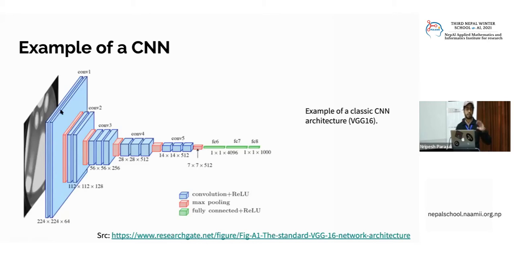However, it's not like the linear ones. Just imagine if we were using a dense connection here, what would the number of parameters be? 224 squared times 224 squared times 64. That's just crazy. That's billions, maybe even trillions. I don't know, but you can imagine why. That's one of the reasons, and I'll talk about it a little later as well, that people started developing different kinds of connections than the fully connected.